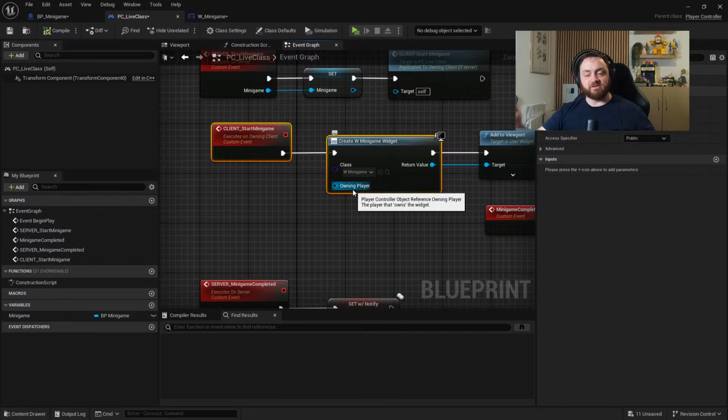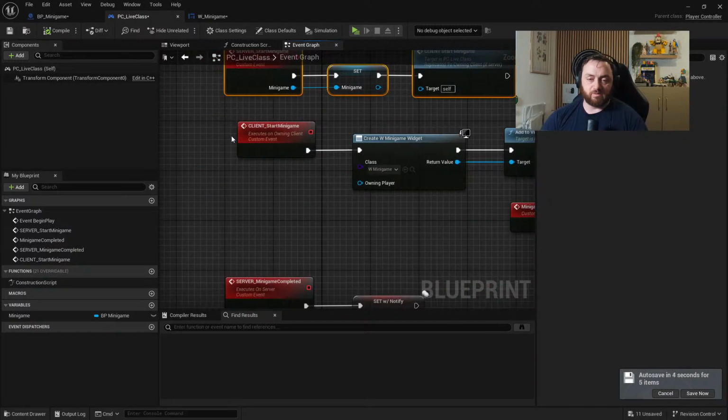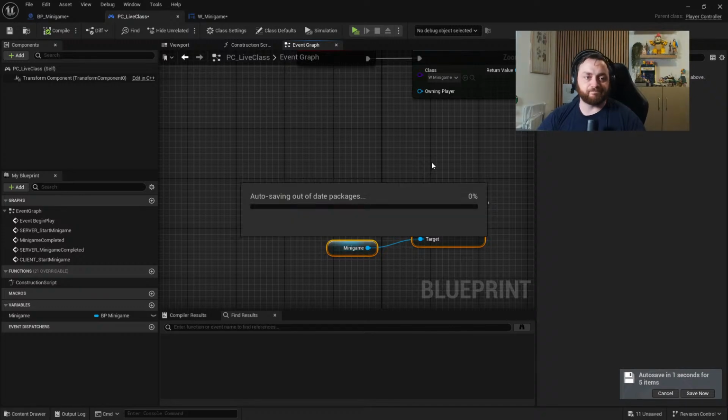So basically, imagine I'm the server and the client's over here. I've been told I've got to tell my client version of myself to do the minigame. So off you go, do the minigame. And then once they're done, they're going to tell me, oh, you're done? Brilliant. I'll pass it back to the minigame itself. The server's in charge of everything. So it's going from 1, 2, 3. So it's getting that full loop back.